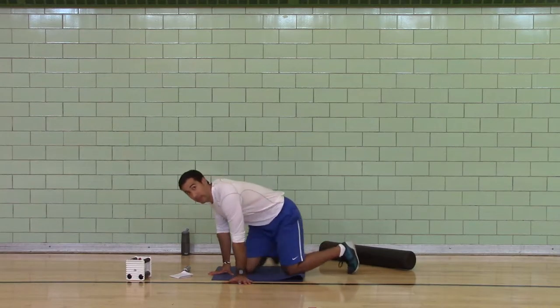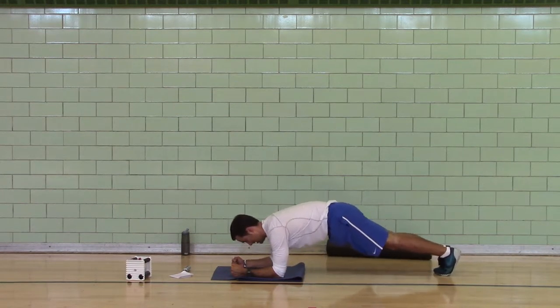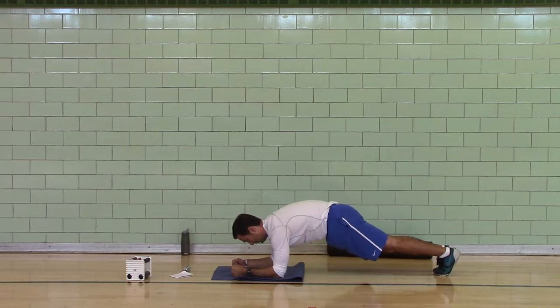All right, 4-point stability. Arms in a W, feet together. Max tension. Head pulled back, full scapular press. Elbows towards your feet, feet towards your elbows. Ribs down, butt tucked. Switch.